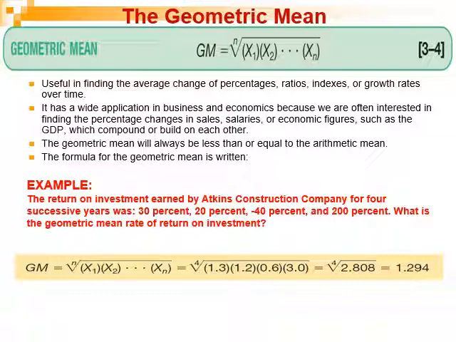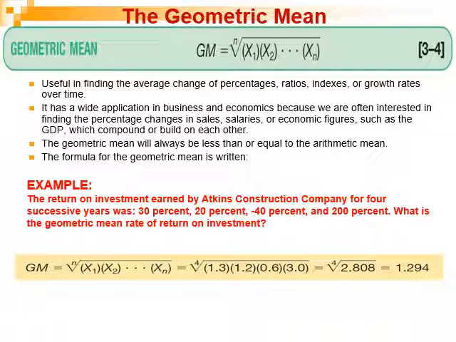We already began in the previous video the measures of central tendency, and we took the arithmetic mean, geometric mean, median, mode. Now we will begin to study the geometric mean. The geometric mean is one of the useful measures of location, or what's called measures of central tendency, because it's useful in finding the averages over time.